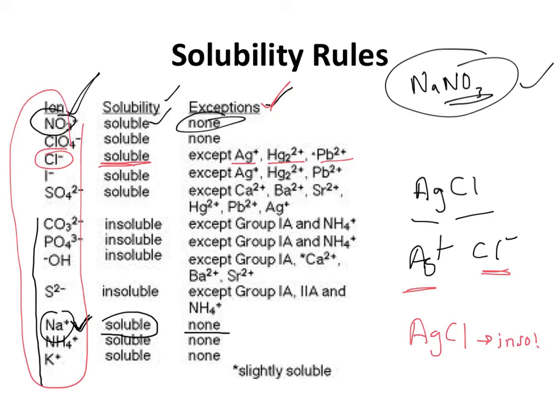Okay, so that's just the basic way that you utilize solubility rules and solubility tables. I'd suggest you look at this table. I'd also suggest that you memorize the one in your book, get extremely comfortable with both sets, and make sure that you're able to identify if you can get a product that is a precipitate, so that you can determine if you have a double replacement reaction. Otherwise, you're just going to be guessing and you may end up with the incorrect answer. So go ahead and spend some time memorizing it, and good luck.